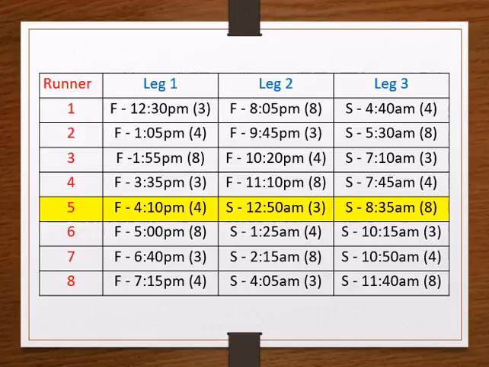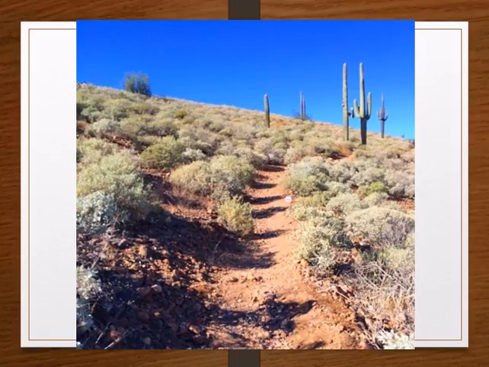Let's start with one research question. Is there a significant difference between a person's pace for the 3-mile leg as opposed to the 5-mile leg? You would think that running the 5-mile leg would be slower, the pace per mile, but is it significantly slower? A second research question might be, is there a significant difference in pace between running at night versus running during the day? Again, it would make sense that running at night is slower, but is that actually the case?